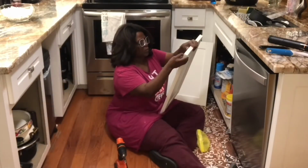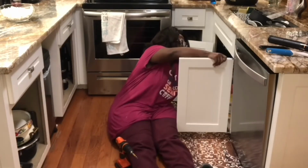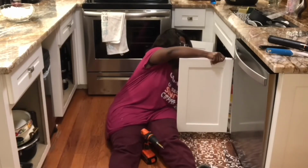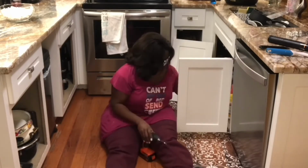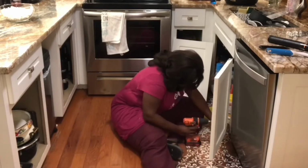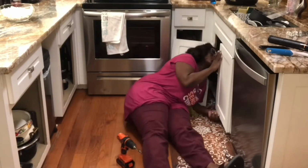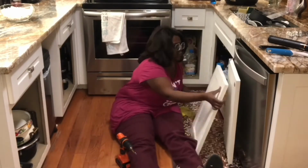Now notice I didn't put the hardware on first, but that was deliberate. Experience with these doors has taught me that they're not always level, so putting the hardware on before mounting could result in an uneven appearance. Plus, the door magnets inside the doors are not uniformly placed, but I can only know how far off the mark they are once the doors are mounted and in position. From there, I can make the behind-the-scenes adjustments.